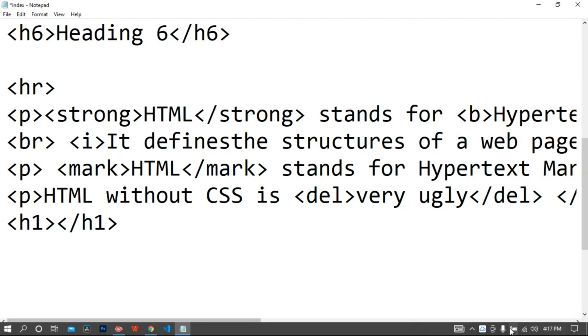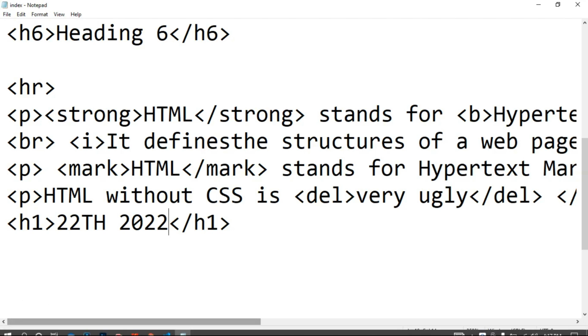Today is 22nd, so 22nd. Then I want to make this text the superscript, second, and then 2022. So what I'm going to do, guys, first of all, let's view this page in our browser.